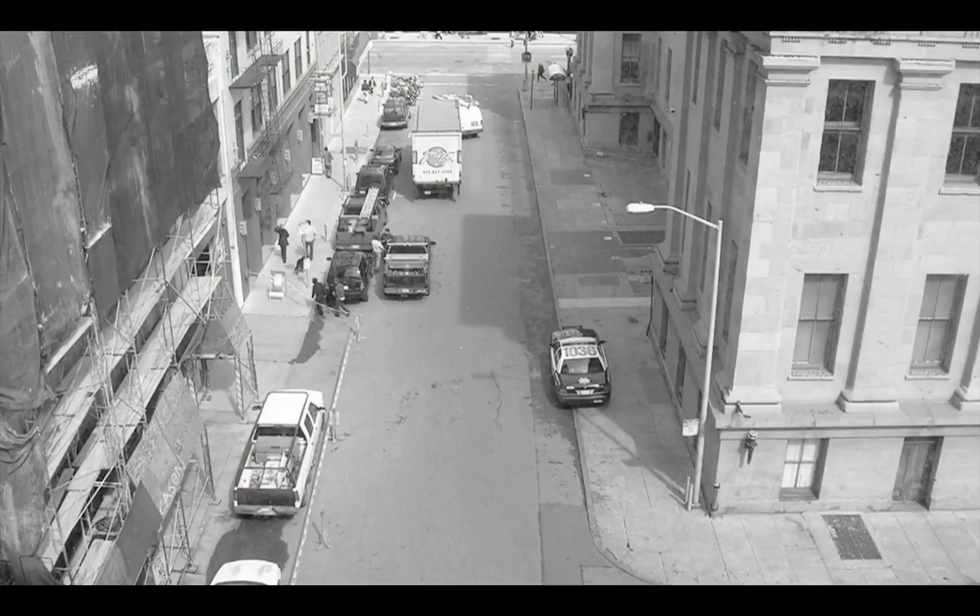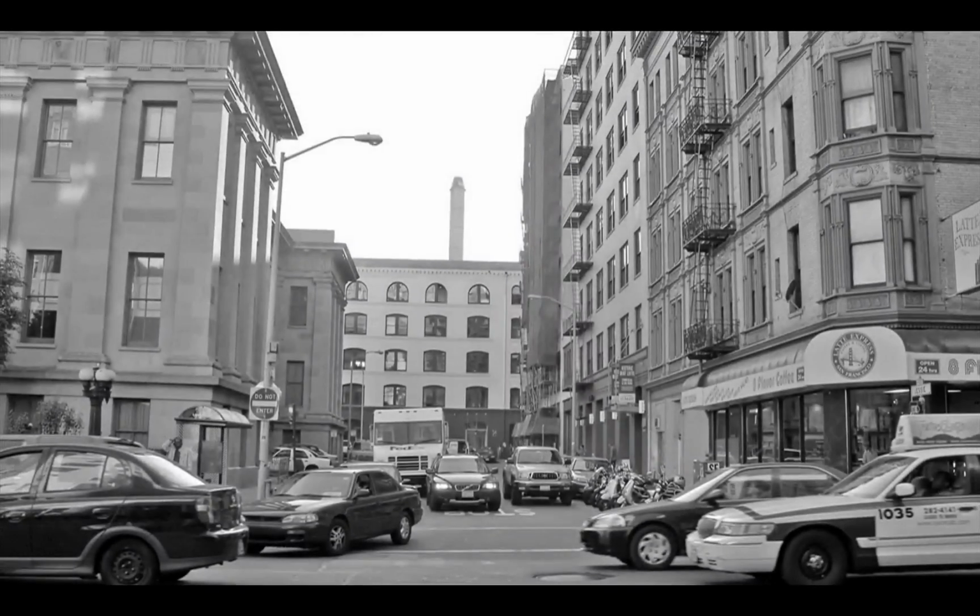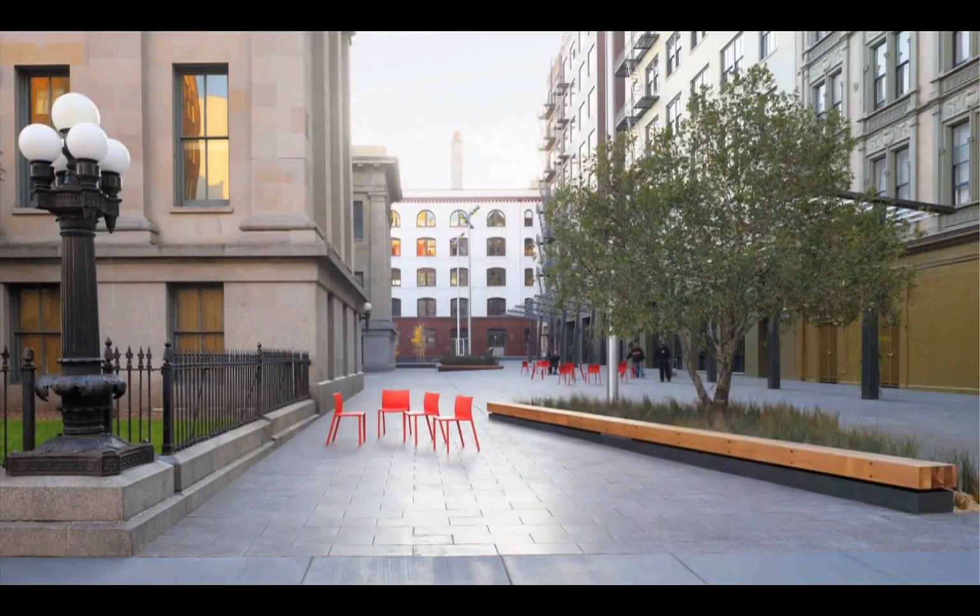It was just a street. Here it is before. It was a busy street there. And those buildings off to the left and right actually fell into disrepair from when this was photographed and when they started redeveloping it. If you owned these buildings here, don't you think if you could turn this into a plaza, wouldn't that be the coolest thing? And there it is today.